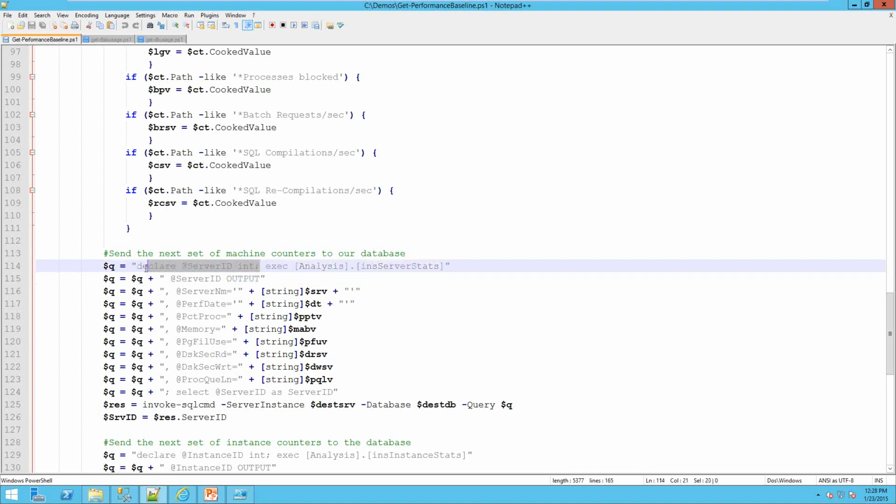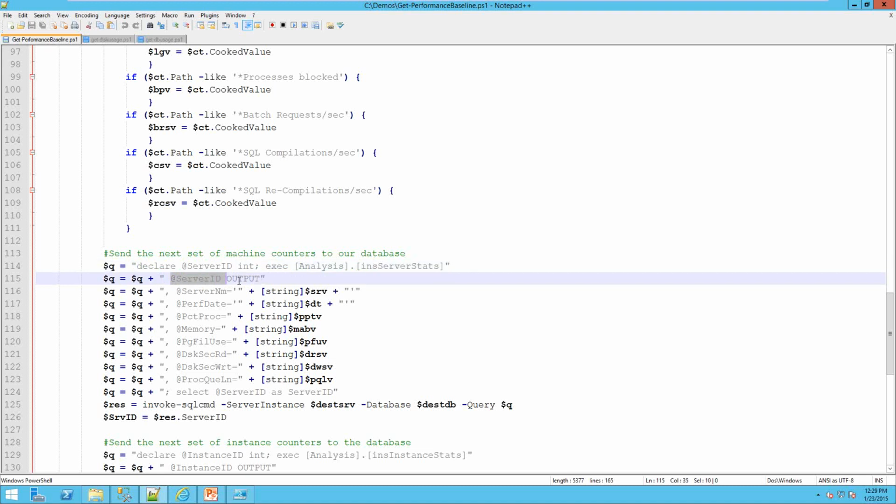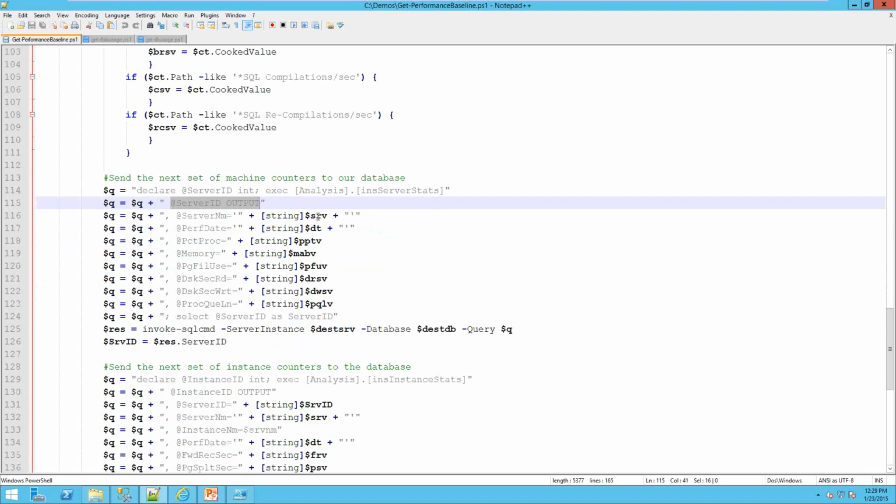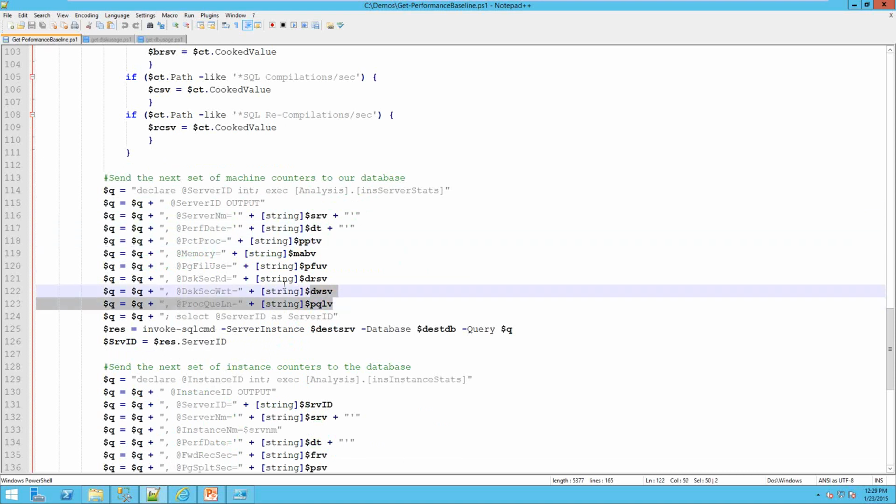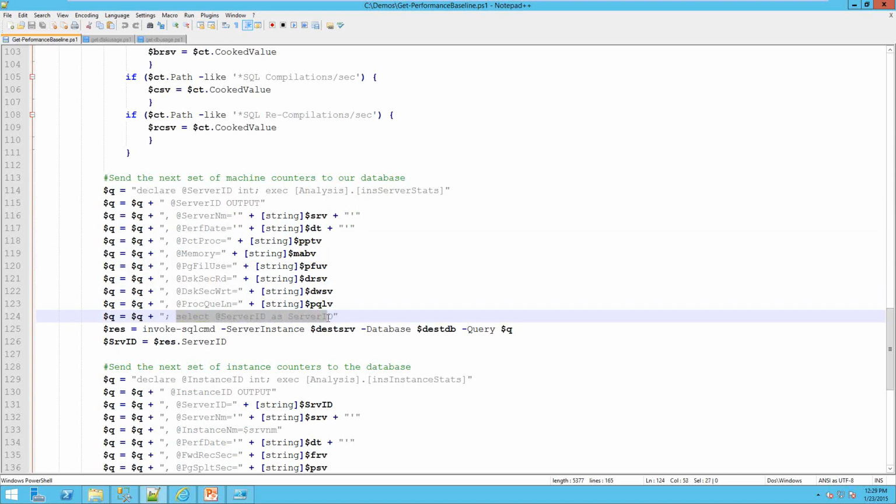So in my query, I declare my server ID as an integer, and it returns back the value it just inserted, the identity value. I give it my box name, the performance date, and the operating system counters. There's a semicolon because the last thing I do in my query is assign the output variable. I say select that as server ID.